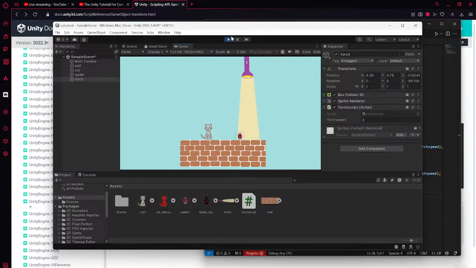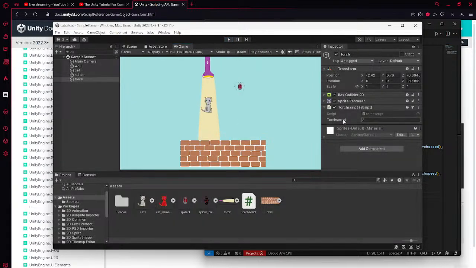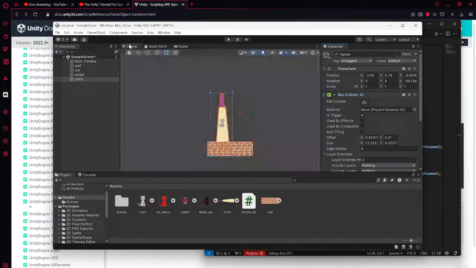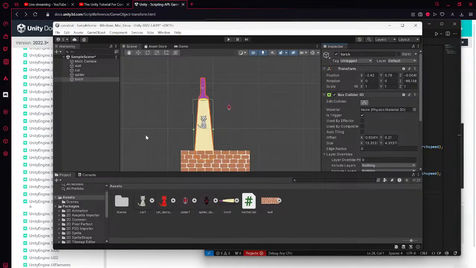Okay, so this is one part that I wanted to work on today, and the other part is this: I added a box collider as a trigger for the torch. Let me show you how that looks. Yeah, so the torch light is the collider.